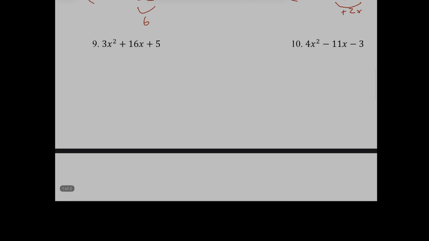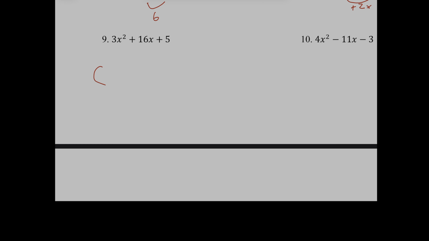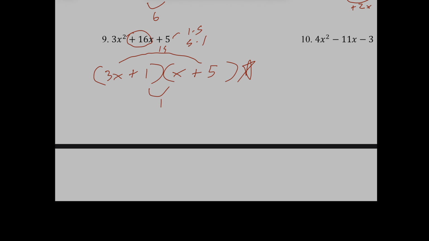All right, last 2 on the page. Prime numbers, yay! Choices are taken away from us. 3x and x, that is done. It can't be anything but that. This is either going to be 1 and 5 or it's going to be 5 and 1. Now I'm trying to get to a 16. Third term positive, signs are the same. They're going to take the sign of the middle, so it's plus plus, and I just need to get the 16, and I see if I put a 5 there and a 1 there, look at my outies. I get a 15. My innies give me a 1. They add to 16. Hip, hip, hooray.